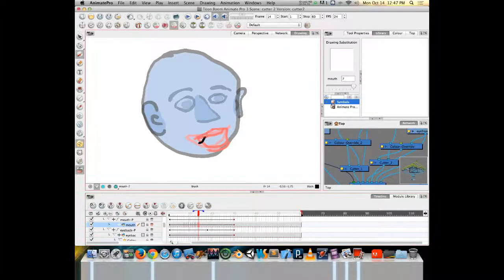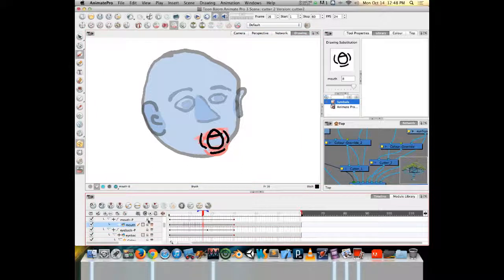When you have the oo sound, again, figure out the shape that fits with your particular mouth character that you're working with. And then we have oo sound. We can just paint it however you want.